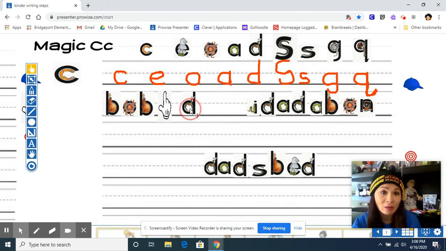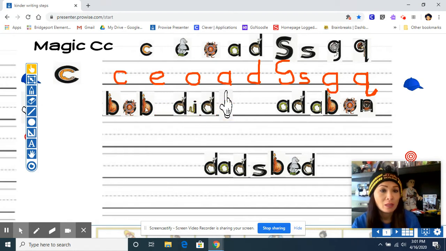Okay, I'm going to move this over here. There's a D. I, D. Bob did. Okay. Bob did. Here's his finger space. Bob did a. Now I'm going to do a finger space here.